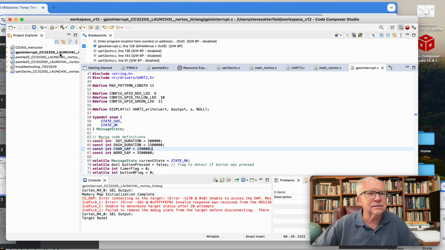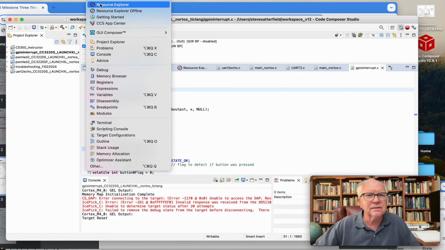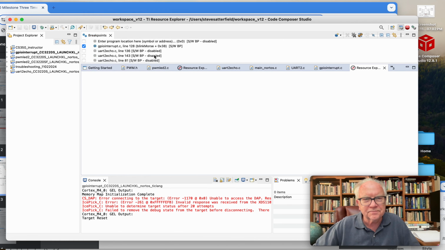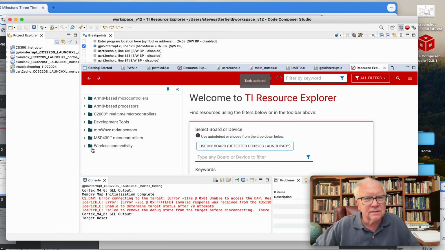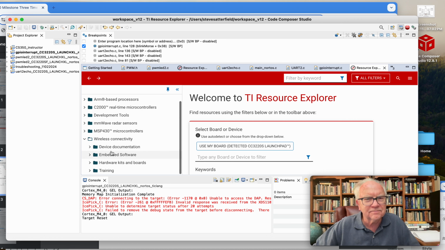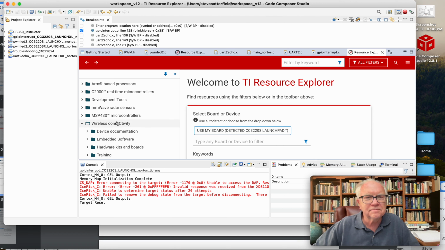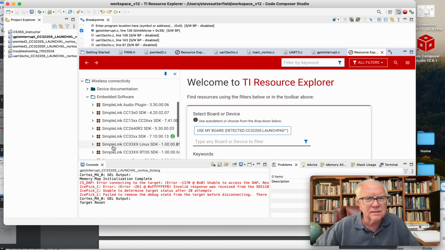Let's see if I can find the Resource Explorer. So we want to go to wireless, I believe. And we want to go to embedded software, maybe.